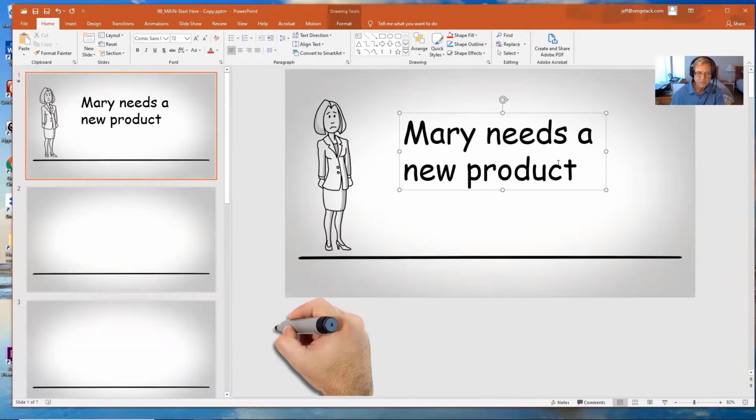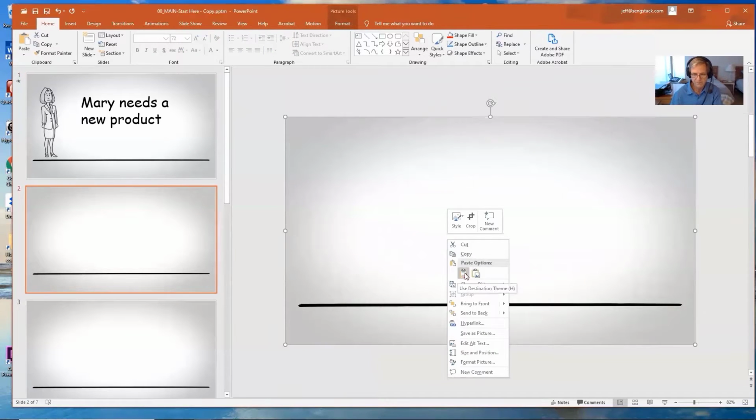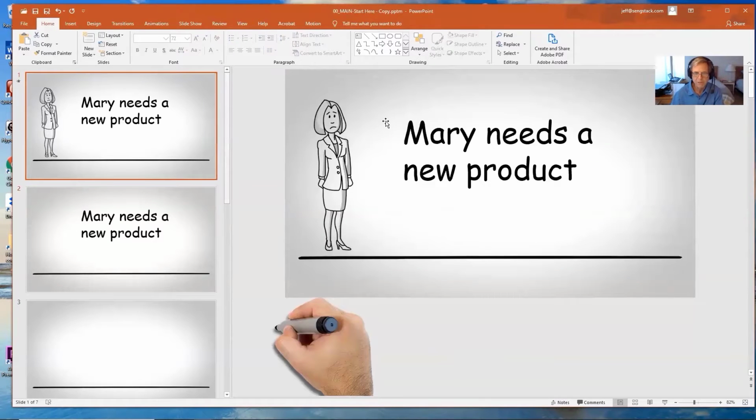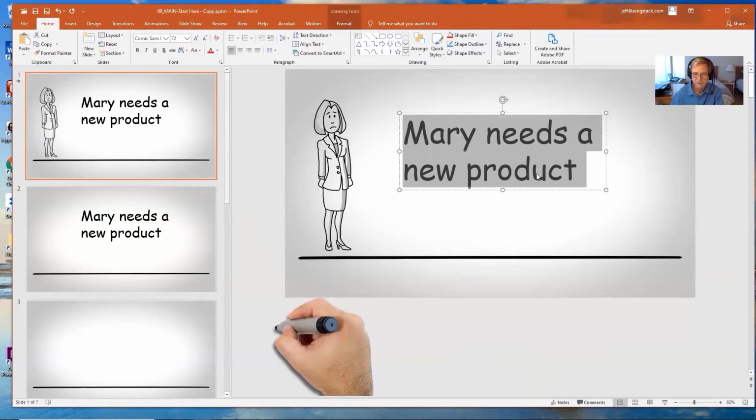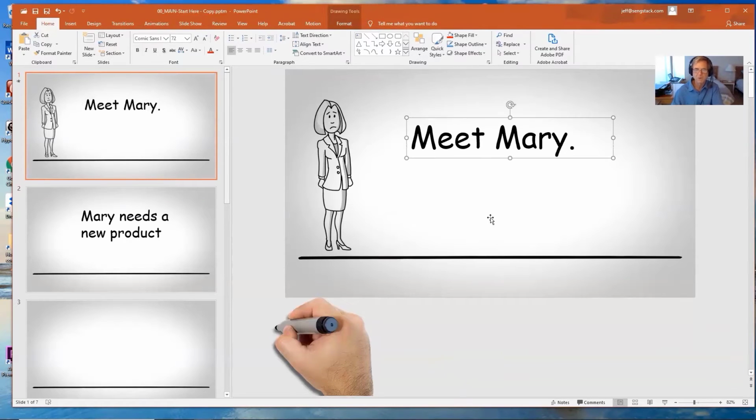So I want to now animate these things on the screen. Actually, I just thought of something. I'll say meet Mary first. Sorry, I'm going to copy that, Control-Command-C, and paste it down here. There we go. I really want to say meet Mary, so let's meet her first. Meet Mary. Sorry about that. Okay, no, that's better, I think. All right, there we go. So we'll animate these guys on first, and I'll put a little maybe ellipsis after this.